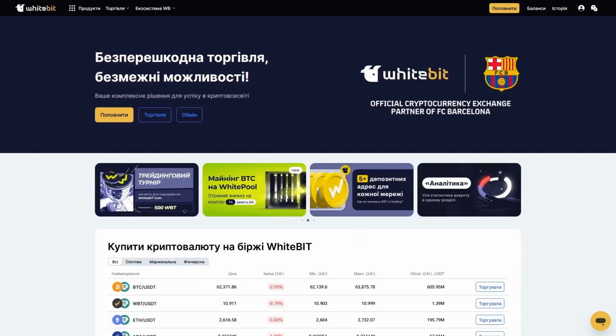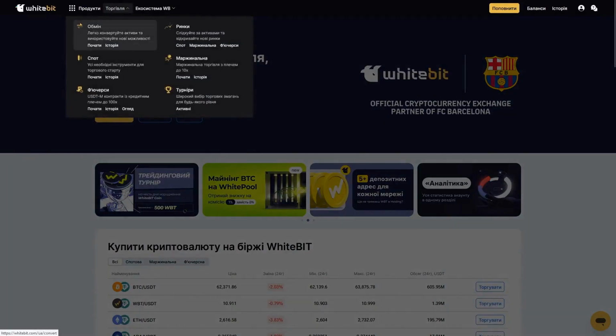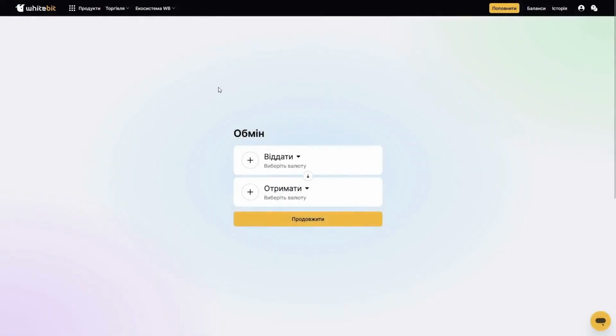Buying and selling crypto assets. To buy crypto assets, we go to the trading section and click the Exchange button. You can also make a purchase through a payment terminal, but we'll talk about that in another video. In the first cell of the open panel, you specify the fiat currency that will be used to purchase cryptocurrency. It can also be another crypto asset. For example, we buy Bitcoin with hryvnias.